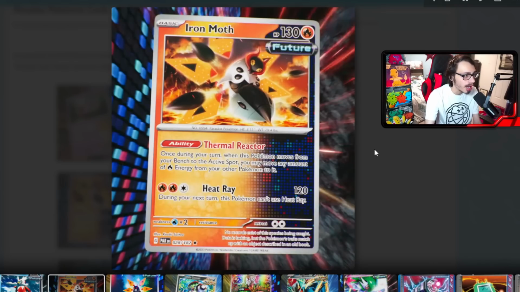Next up is Iron Moth here with the ability Thermal Reactor. Once during your turn, when this Pokemon moves from your bench to the active spot, you may move any amount of fire energy from your Pokemon to it, and then you have Heat Ray that is 120 damage. So the ability is really good. Being able to move all the energy to your Iron Moth is pretty nice.